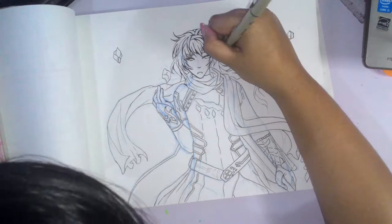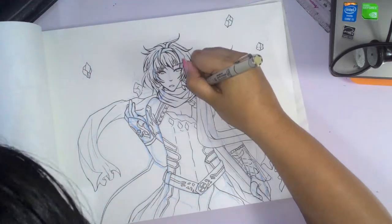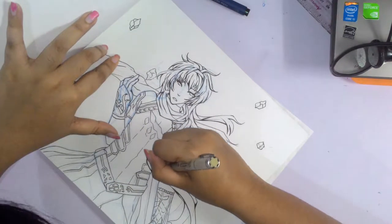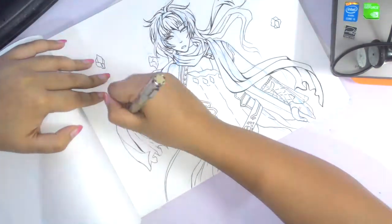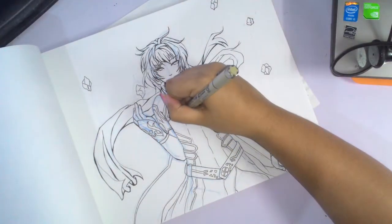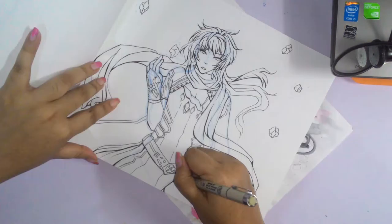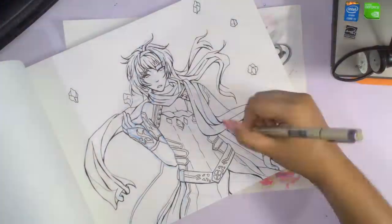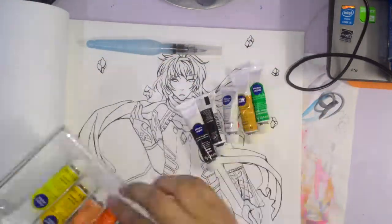So today the art piece we are working on is a piece of fan art for the game Fate Grand Order, or Fate Go. It's part of the Fate Stay Night, Fate Zero, Fate Unlimited Blade Works, Heaven's Feel, Extra, Extra CCC universe. It's a mobile game available on iPhone and Android, though it's Japan only, so you have to do a little bit of googling to get it to work on your phone. We are drawing one of the servants — this is David, an archer class servant, from the David and Goliath lore. He's also the father of King Solomon, so I'm sure you're somewhat familiar with the Christian stories.